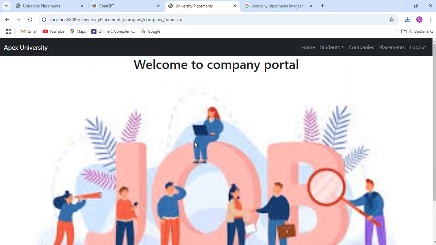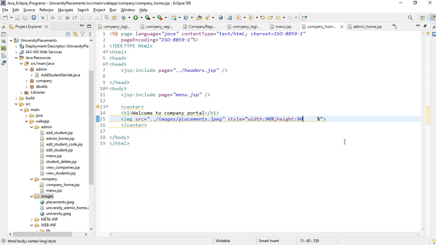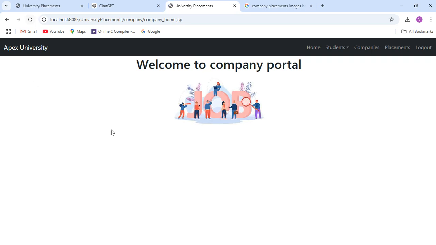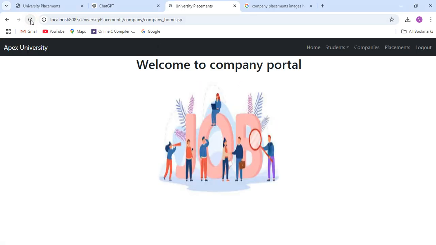If you want to decrease the width of this particular thing, height is equal to 90%. Let the width and height be the same as that one. I don't want to control this image's width and height. Let us see what it does. Small, even you got it right, no problem. Better we increase the width to some 400 pixels, because it is a very small image. Let us see how it appears. Right, this is okay, fine, good.